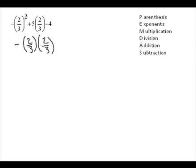Why? Because the exponent only affects what's inside the parentheses. The negative is outside the parentheses therefore it's not being affected by the squared. So let me write everything else down.